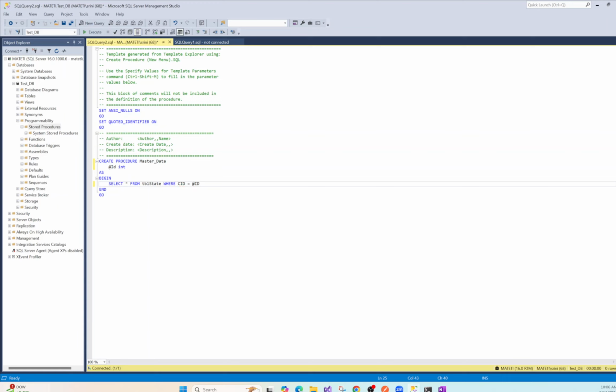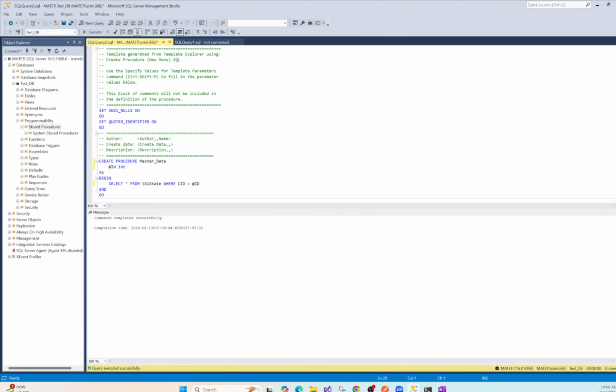So this is a simple stored procedure which is taking one parameter, and it is executing a query. So basically, this is how I will retrieve the data for states: you can retrieve all the states, or you can retrieve states specific to the country. So this is how you create a stored procedure.